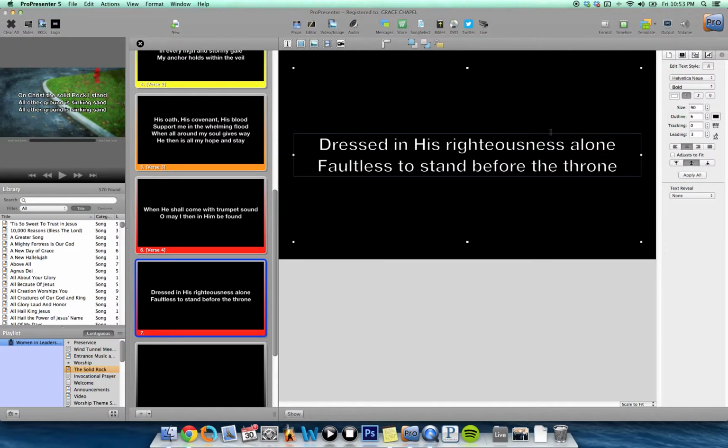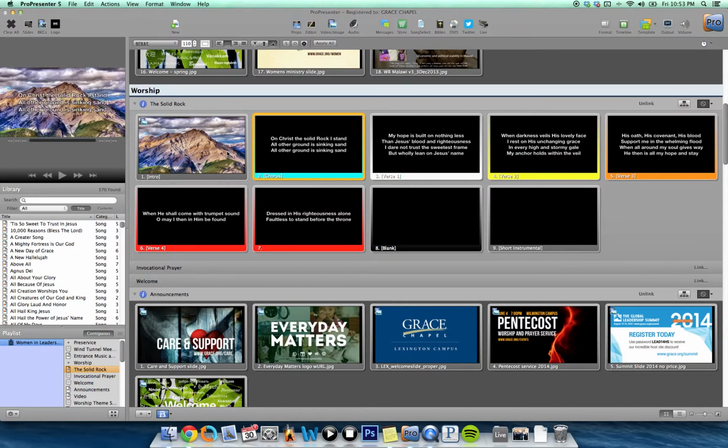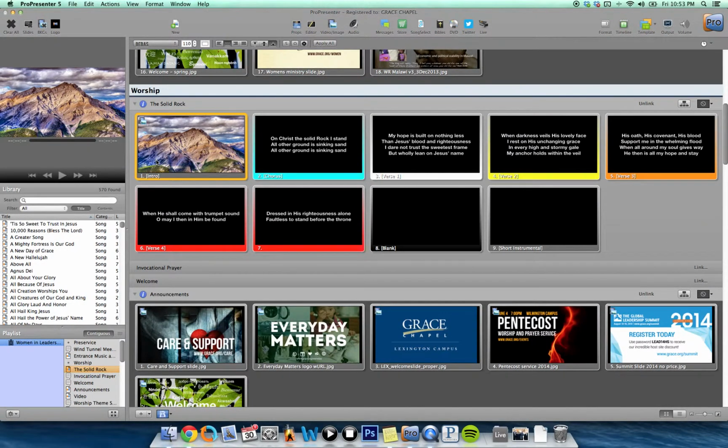Other shortcut keys. Every once in a great while, you may run into a situation where you want, let's say, a background slide up on the screens, but maybe somebody's doing a skit or an announcement or something, and they've got text that they want to see on the confidence screen that they don't want the rest of the congregation to see. You can actually freeze the output, and I believe that's Command 0. Yep. And if you notice, a yellow caution symbol comes up in my preview window. That tells me that my output is now frozen.